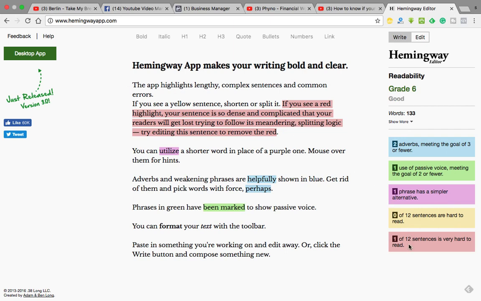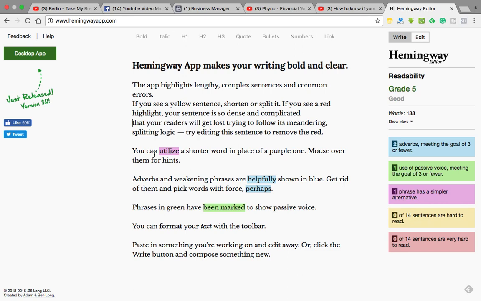And this one is very hard to read. The red one is here. One of 12 sentences is very hard to read. So in order for you to make it simple, you can try to change it. Let's assume that I want to change it and split this here, even though this one is hard to read too. So you have to go in and make some changes until you get to that space and it still makes sense. If it is white like this, that means it's very good. And you can see here it went down to 6th grade.